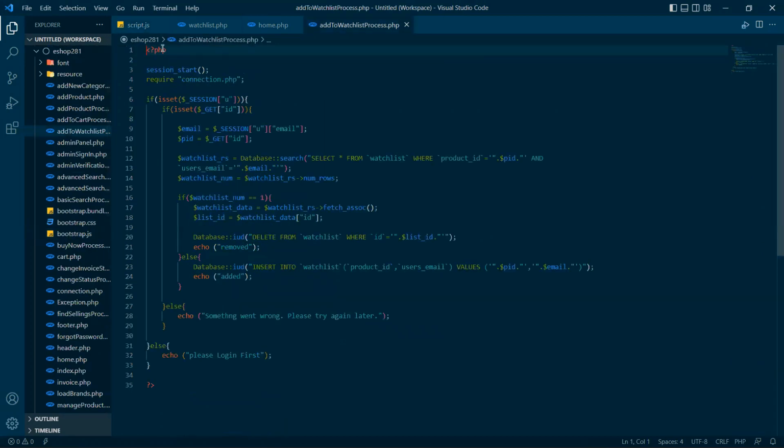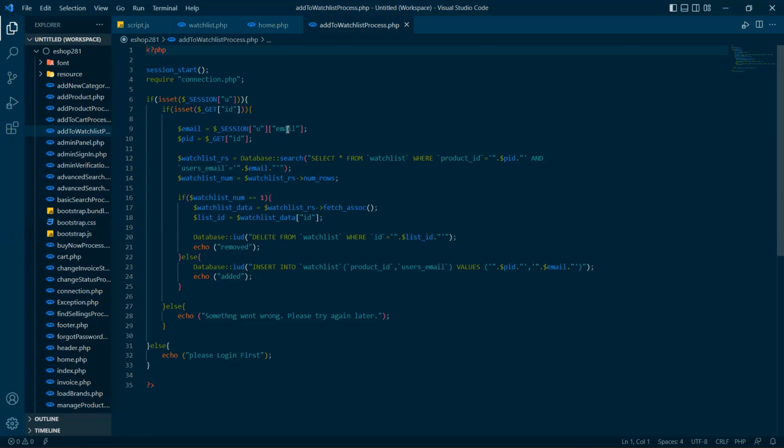In here inside the PHP script, first of all I have started the session and connected our page to a database using this connection.php, and using this if condition I will check whether the IDU of $session is null or not using this isset. If it is not null, then we will go through this part, and again I will check whether the value of ID of $get is not null. If it is also not null, then I will go through this part.